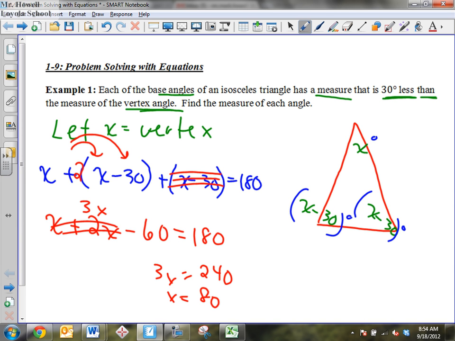To make a statement, right? So, whenever you have a let statement, you also need a conclusion statement. Because you don't know if you're just solving for x here, right? We don't know that it's just x. We're finding a measure of each angle. Each angle. How many angles are there? Everybody? 3, right? Triangle is 3. So one of them is 80. That's x. So go ahead and put an 80 in here so you know what you're doing.